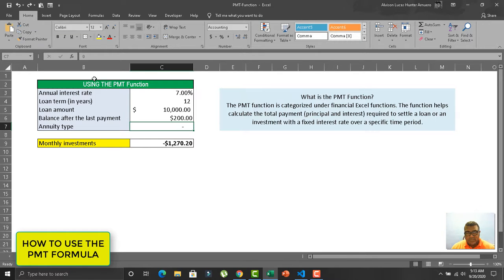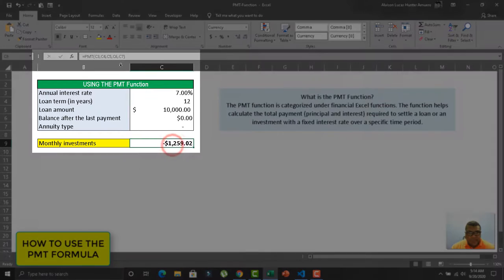So that's 1,270. So if you go to the end of period, that means that you will actually iterate on these 12 months. You will see the difference right there, because basically you're paying at the end of the period, but it's really up to the person that is getting the loan which type of annuity they want to use. All right, so this one basically works like this. Let me show you the formula.